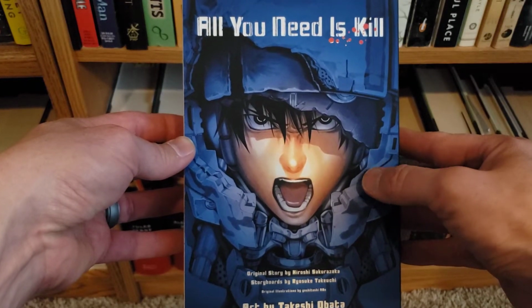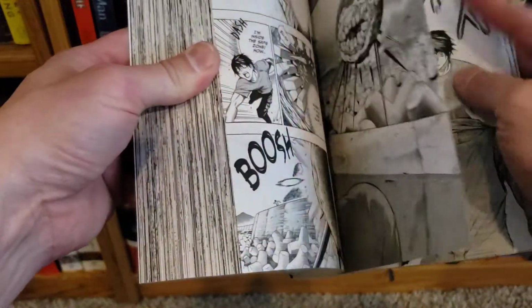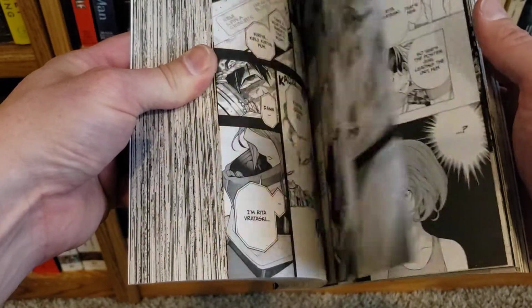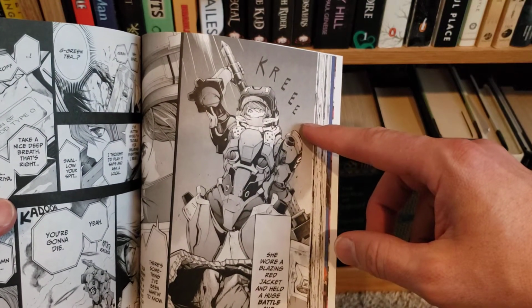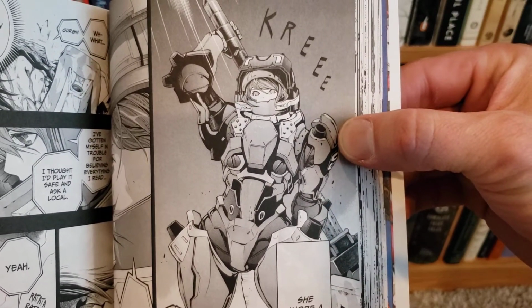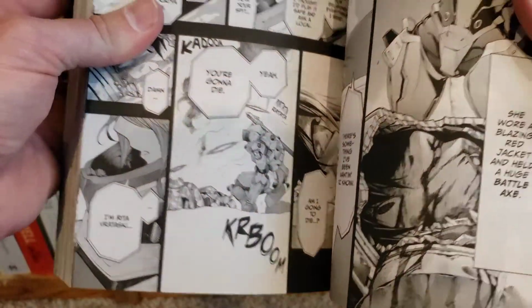This man here, Kiji Korea, is a Japanese soldier. He pilots one of these, they call them jackets, one of these mech suits, and he's helping to fend off an alien invasion. Here's another pilot. This is the character that was played by Emily Blunt in the movie. Her name is Rita Vertosky. She is the most legendary jacket jockey in the history of the war. It's been going on for quite a while.